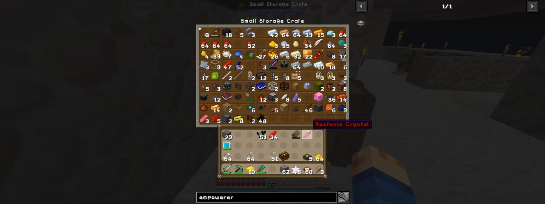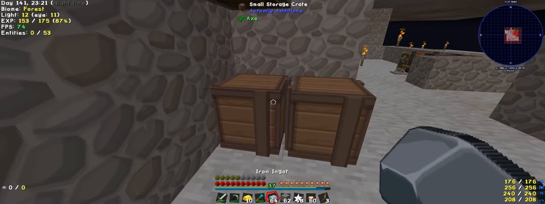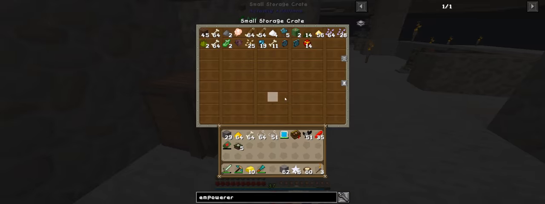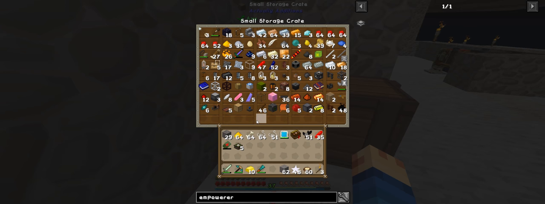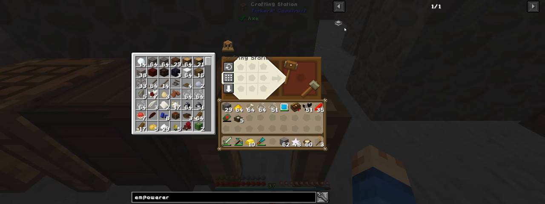So, and we'll probably have to chuck in another stack of refined iron, because we always need refined iron. Have I actually started any casings? I look like I haven't. So, time to make more casings. Yay! I always like doing casings.